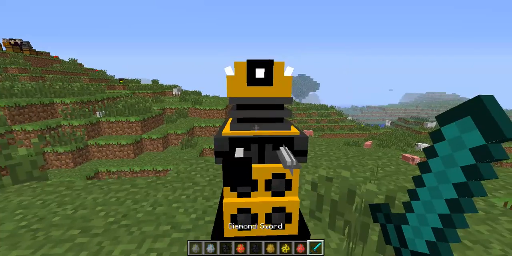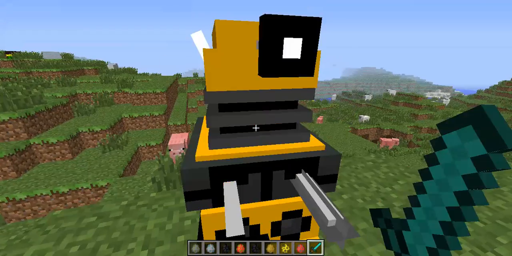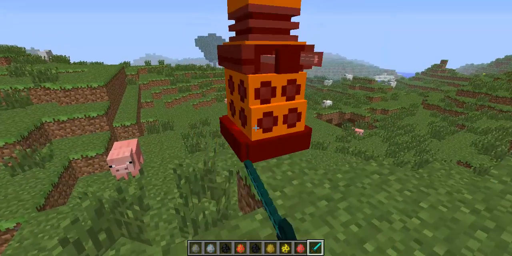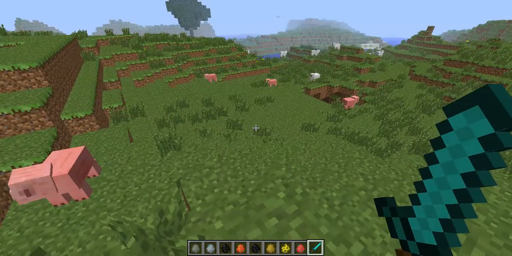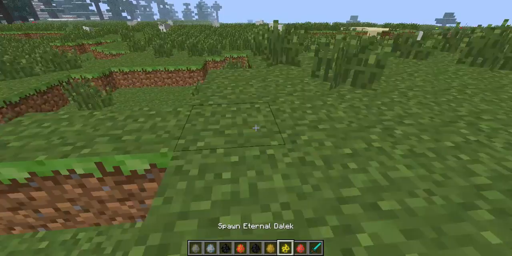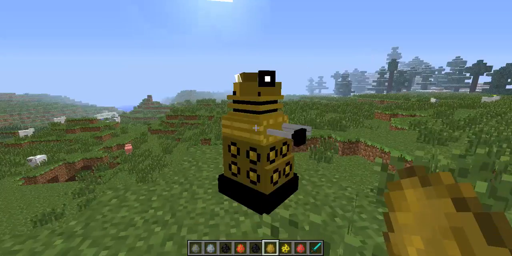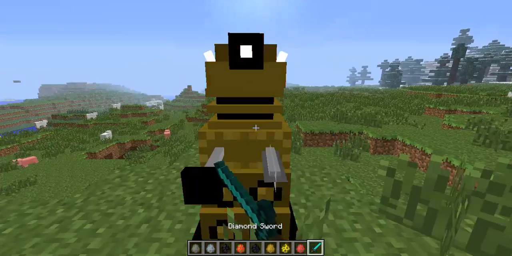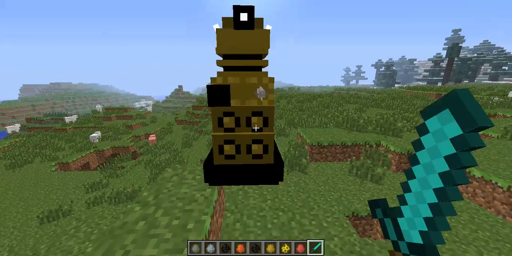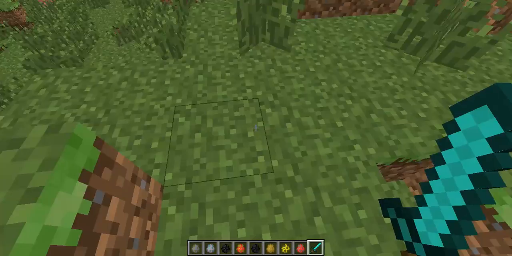This is an Eternal Dalek. And it's basically the same as the Drone Dalek. Emergency temporal shift! Oh, that's so cool, they can teleport away? Oh, that's awesome. Anyway, this is a Time War Dalek. I don't think you can turn. Yeah, and he has less health.